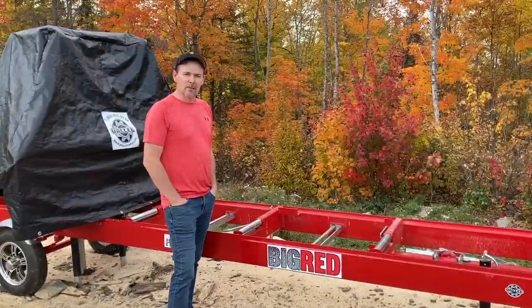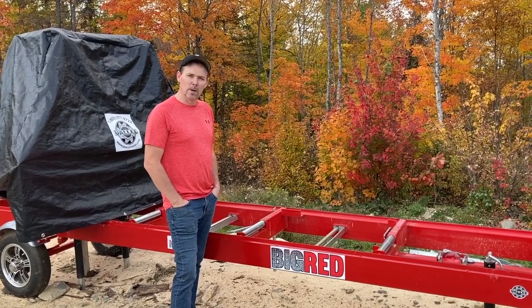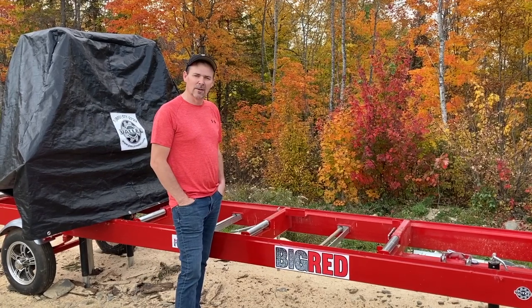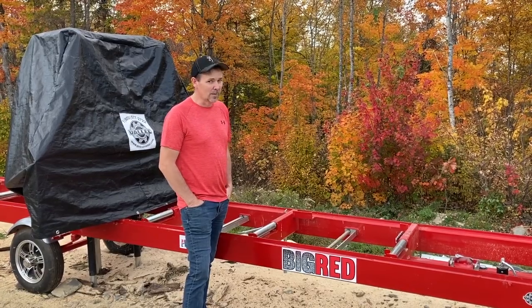So Dad's getting the Big Red Vallee sawmill ready to go. You can see that he takes really good care of his equipment. He brushes it down after every use. It's always well greased. Everything is filled to the top and ready for the next use. And it hasn't let him down yet, so there must be something to it.